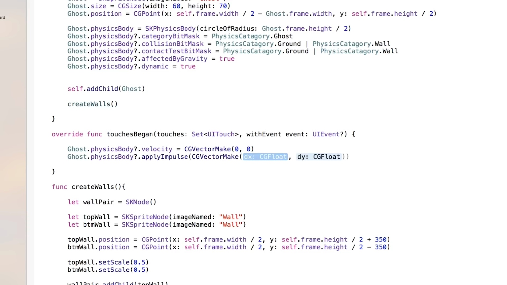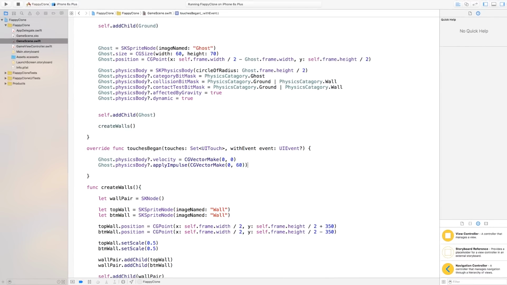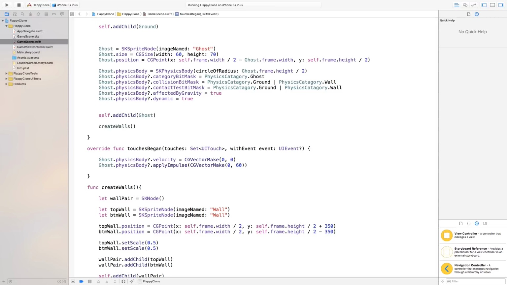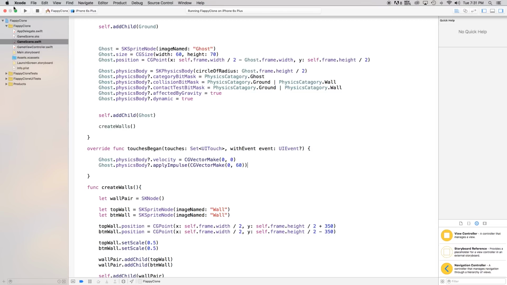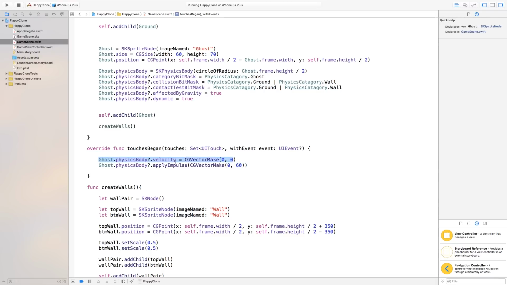and we're going to apply the impulse of a CGVector again. And the CGVector, we don't want it to move by an x value, so we're going to set that equal to 0. But our y value, we want it to move up by 60 pixels as an impulse. So it's going to give it a force of 60. And this is also because we are using physics, we actually need to change this according to the size of our ghost. So be sure to keep that in mind if you aren't jumping high enough and whatnot. So basically what we're doing, we press the screen, it's automatically going to set the velocity to 0, so it's not moving anymore, and we're applying the impulse so that it jumps up.